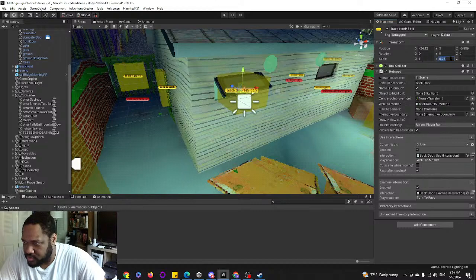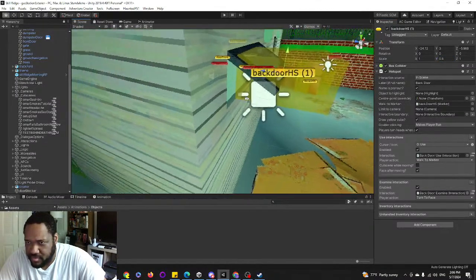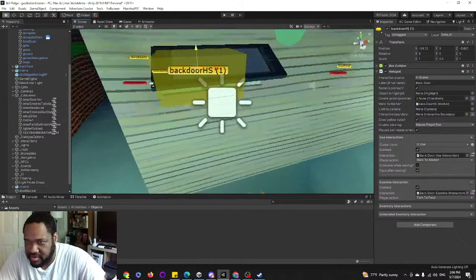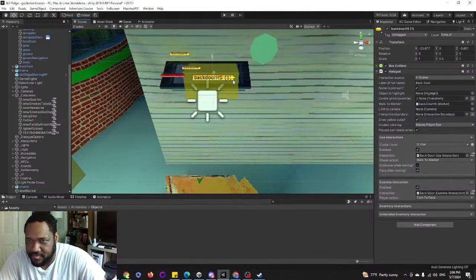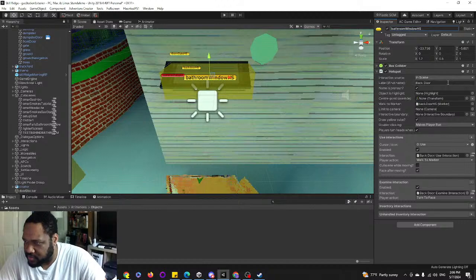These are hotspots. They determine what can be interacted with. So I'm just going to scale that down a bit, push it back a bit, widen it for the player's convenience. This will be bathroom window HS, for hotspot.